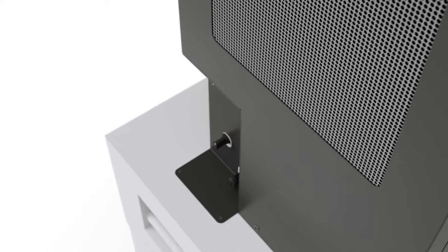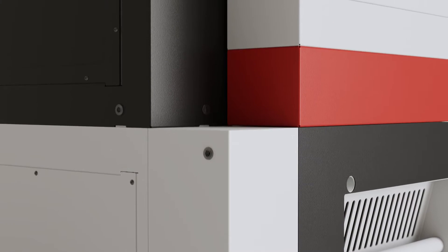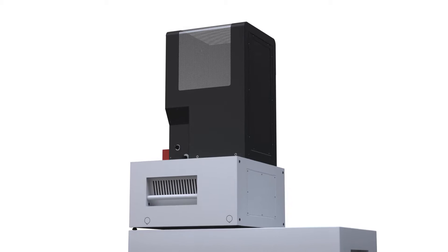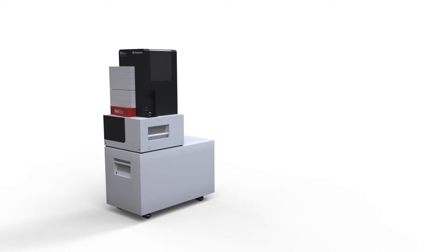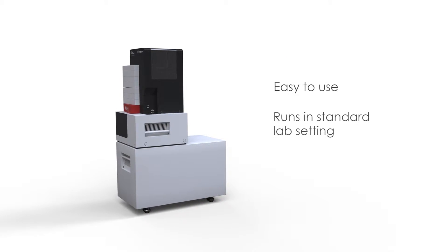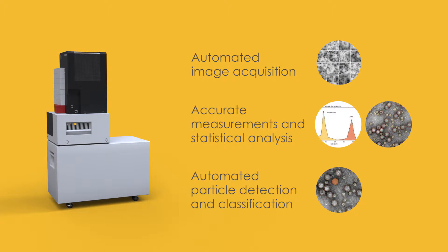Minitem, a system developed by Viranova together with DeLong Instruments, is specifically designed for automated nanoparticle characterization. It is compact, and in contrast to traditional electron microscopy technology, it is easy to operate and can be placed in any standard laboratory setting. It enables automatic sample screening and imaging together with instant particle measurement and classification.